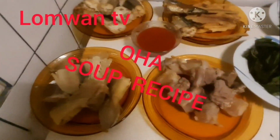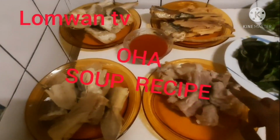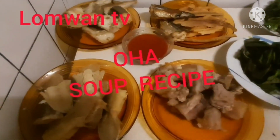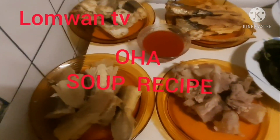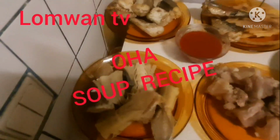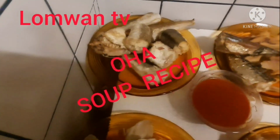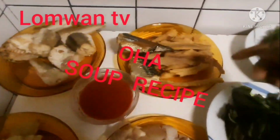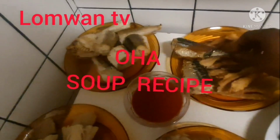The meat which I'm going to use, this is my beef meat. Here is another part of the beef meat, you can see, because I don't eat beef. So this one is another part of it. You can see the way it looks. And here is my stockfish. And this one is my Melusa fish. And this one also is another stockfish. It's another type of stockfish. Also here is my scallion.